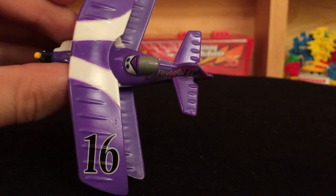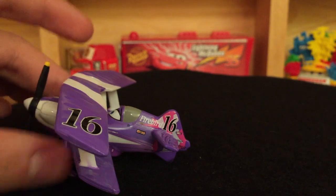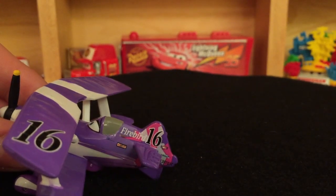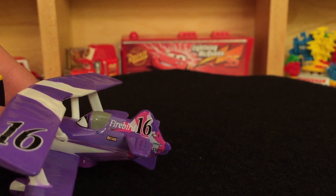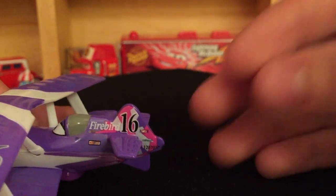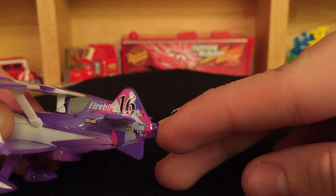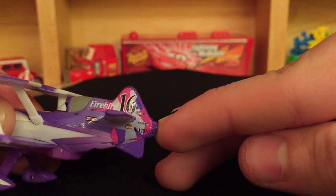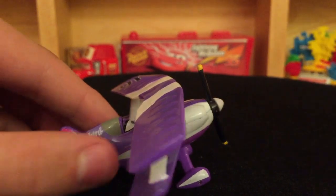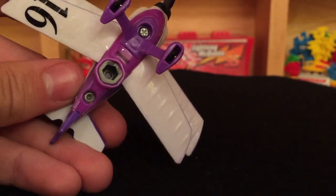Of course, you got 16 on the top there, a nice double wing. I like that. Not really sure of the exact type, I believe it's like a biplane. And we got nice decals on the back, some purple and pink, purple and white. Firebird number 16. A lot of planes have that Aeroflex logo there. Some other decals and a code on the back there, 12070, and then a cutoff letter. It's cut off. Some other logos as well. Same on the other side, although this side does not have the 16. And on the bottom, we have 16 though, where the 16 is on top, it's on the bottom. And you got the connector to playsets.